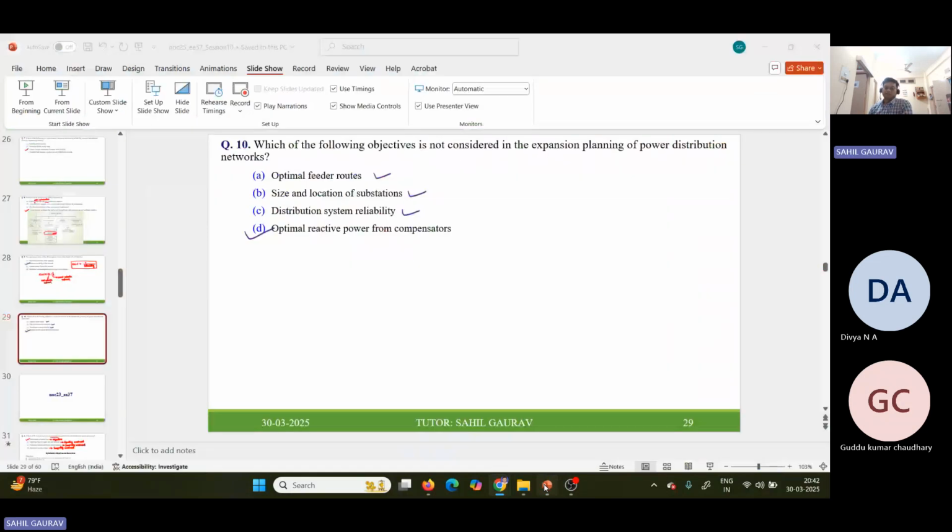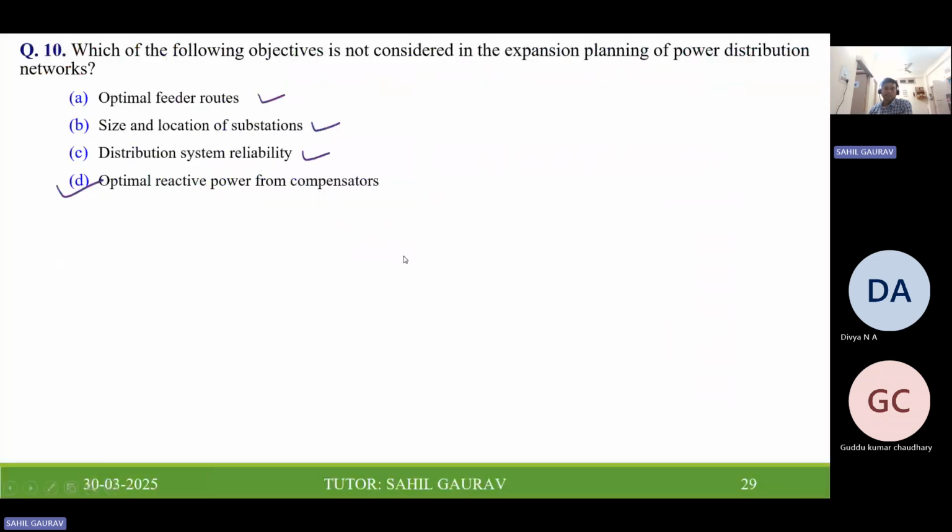If you talk about power distribution planning, what is the aim? The aim of power distribution planning is to design a brand new power distribution network. It is to design feeder routes and branch connector sizes. And the challenge is to allocate optimally or place sectionalizer or tie line switches in the power distribution network such that power loss is minimized or reliability is maximized. Power loss minimization and reliability maximization.